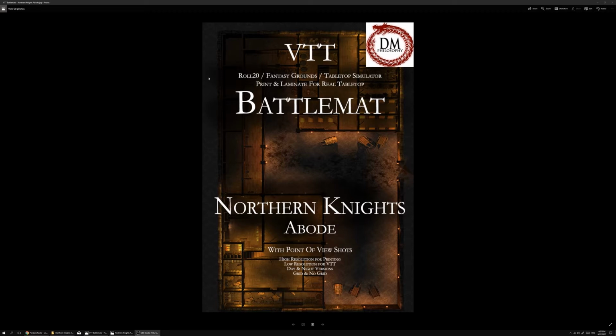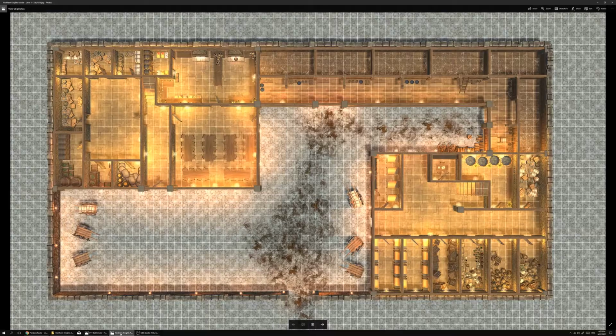It's been a bit of an absence since I've done one of these, so let's get right back into it with quite a complicated one. This is a 4-level map called the Northern Knights Abode, a sort of knight's castle or fortress, or a lesser lord's home or something like that. Anyway, let's jump in and have a look at this.